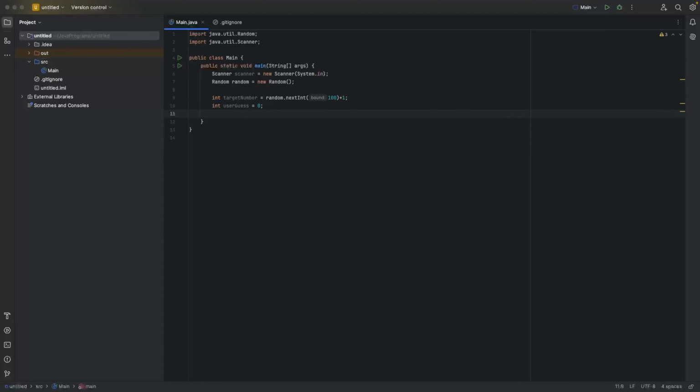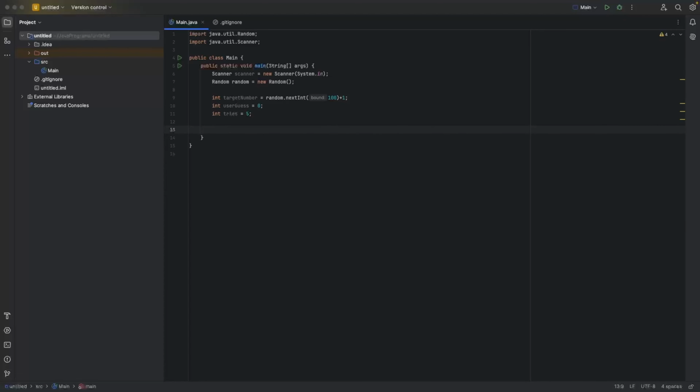And then how many lives would we like the user to have? Well, to make it a bit quicker and more fun to play, we're going to say int tries. That's how many tries the user has, and we'll set it equal to 5. This variable just stores the number of tries that the user has, which is 5. It's kind of like lives in a video game. The user has 5 lives to guess the number.